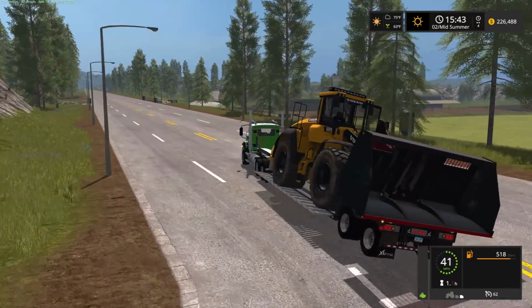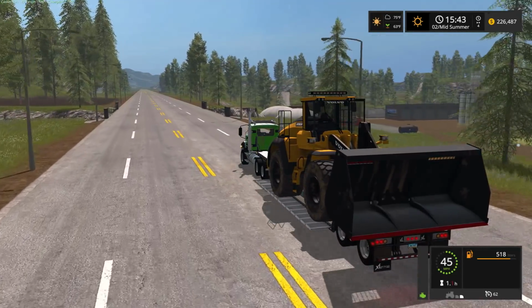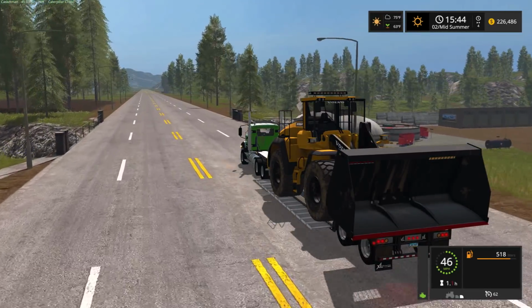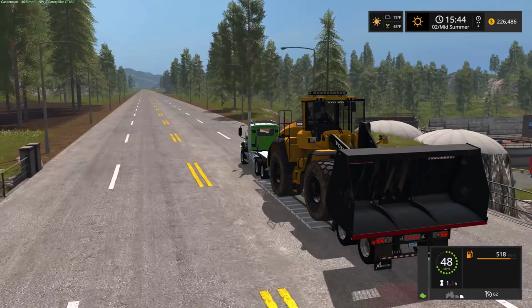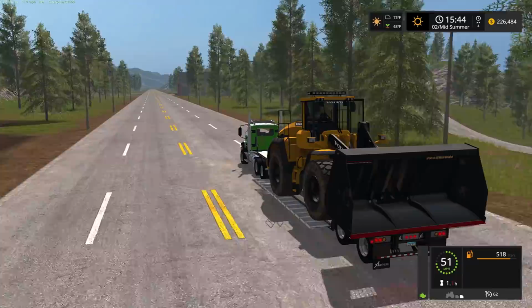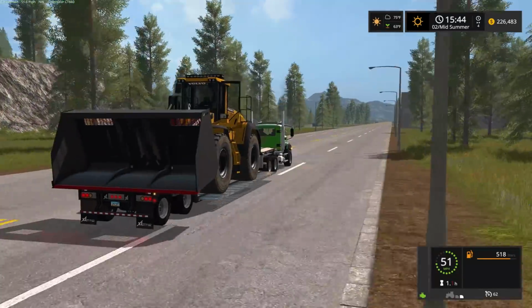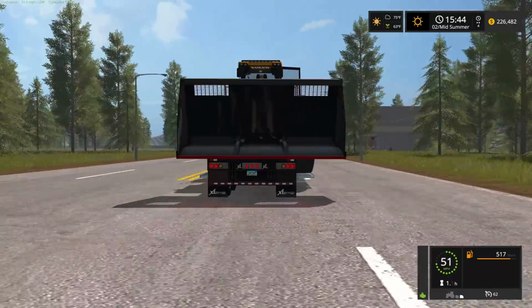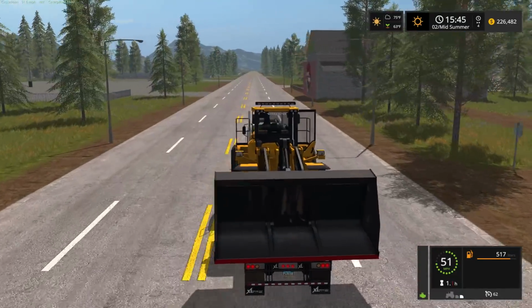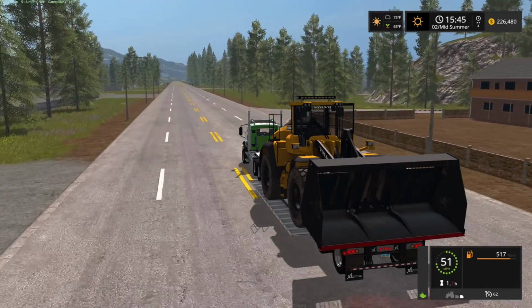Oh, no. Wow. I think because this thing is so wide, that's the reason why it didn't roll over there. I'm very lucky that the Volvo didn't fall off, though. It should have.